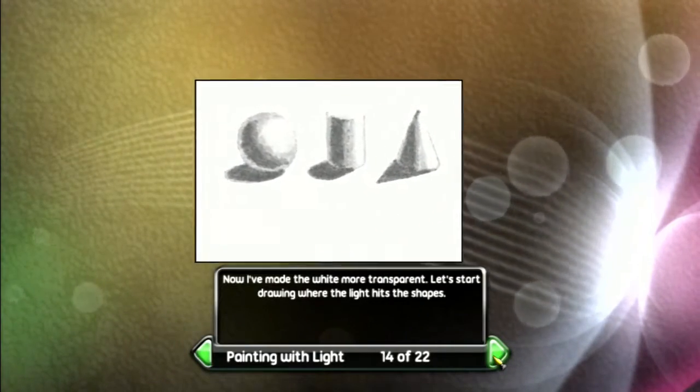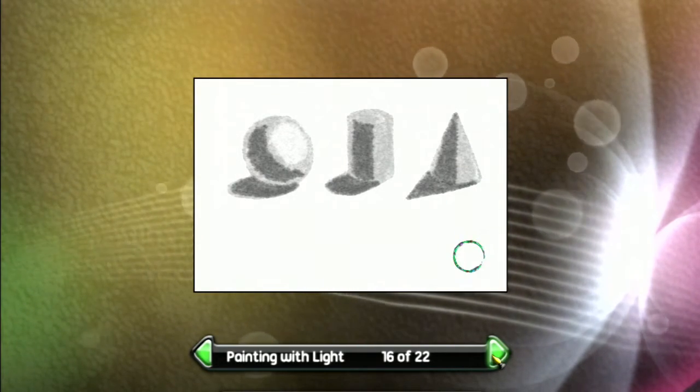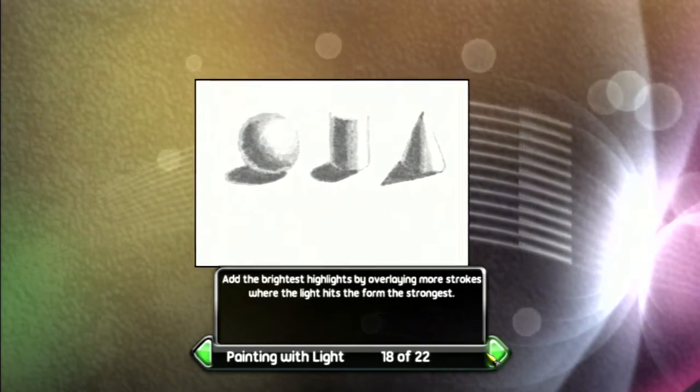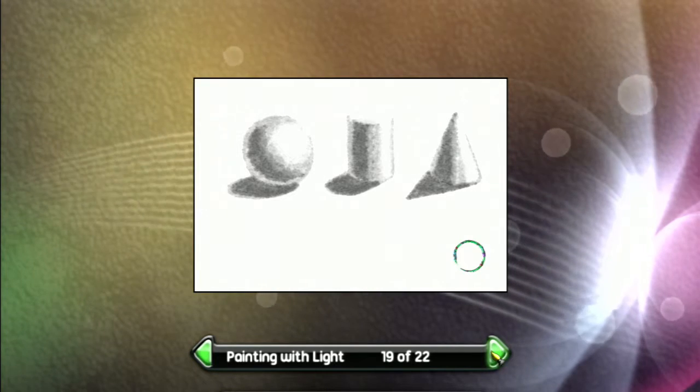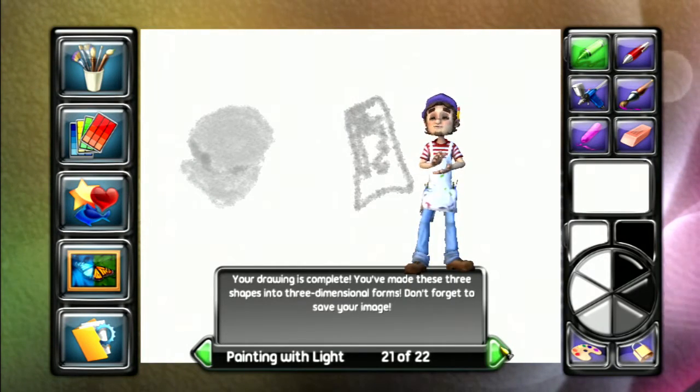Now I've made the white more transparent. See how I keep the... Add the brightest highlights by overlaying. Your drawing is complete.